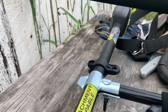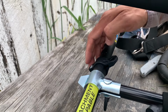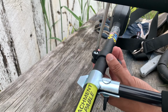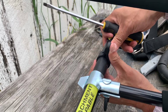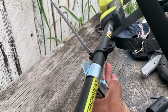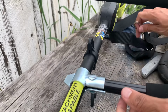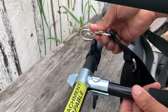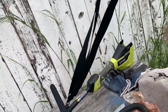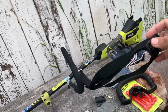All right, once you get it on, you can go ahead and tighten it up. You probably want to have it like this, but first we're going to tighten it up, get it into place where I want it, right there, and then tighten this up. Then I can attach the strap to it. All right, here's the strap. So you're going to use this to put this around your shoulder, and you can adjust this to your body size, I'm assuming, arm length as well. So I think we should be good to go.